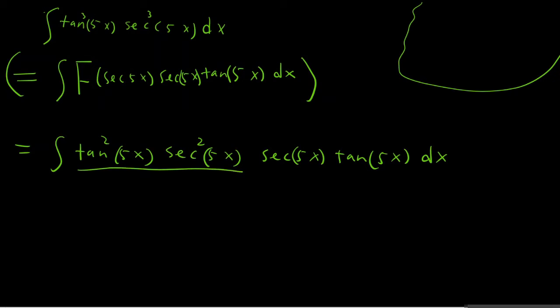Now for the underlined factor, now look at the form. I want to write the underlined factor entirely in terms of secant of 5x. Is it possible? This factor is already in terms of secant of 5x. Now all we need is to do something to convert this factor in terms of secant of 5x. Now look at the trig identities on your phone. I told you to take a picture of it, right?